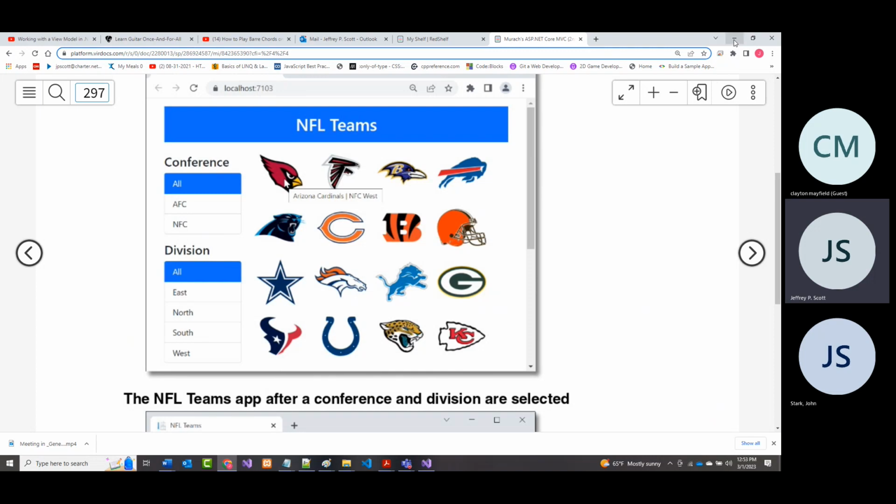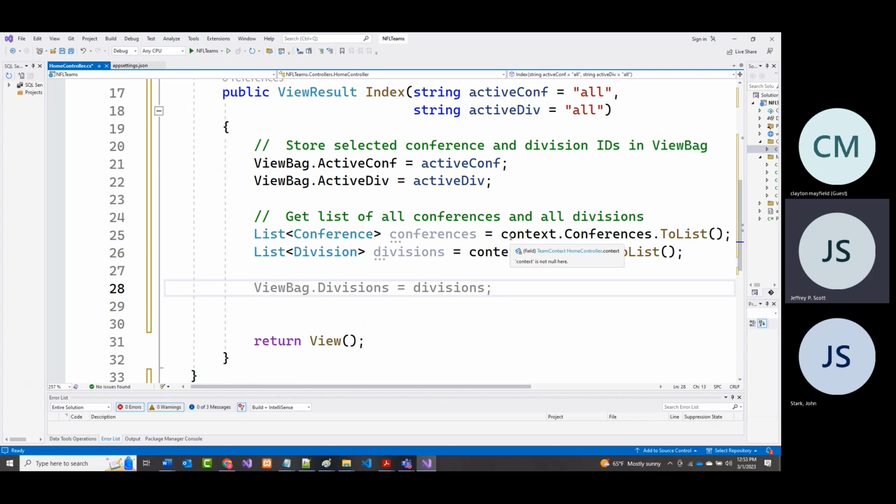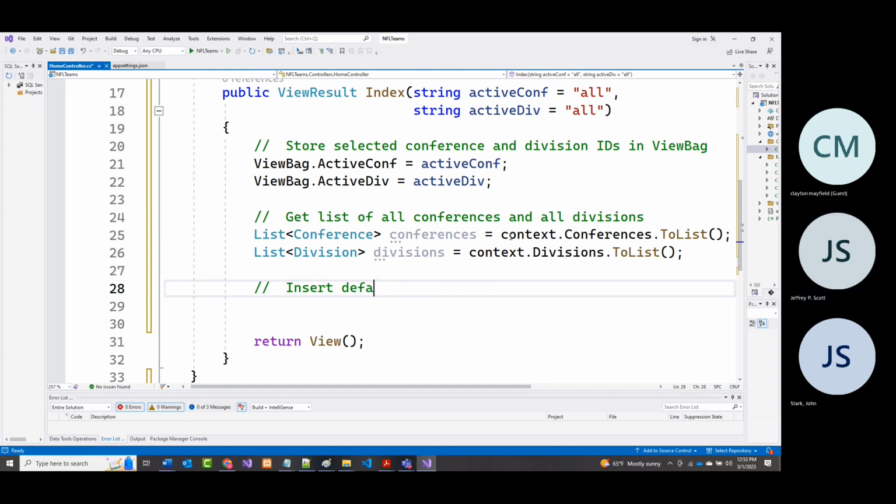So we're manually going to add those. The first thing we'll say is to insert the default All value at the beginning of each list, or beginning of both lists, however you want to say it.